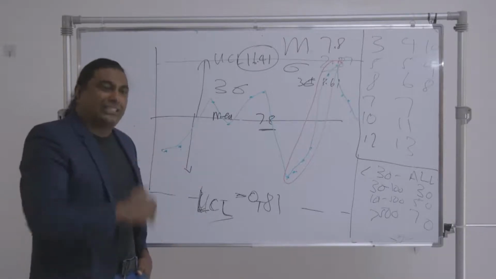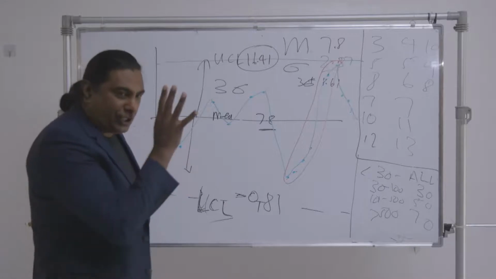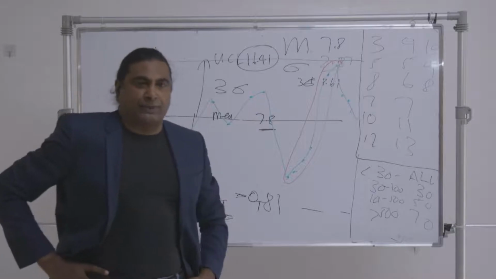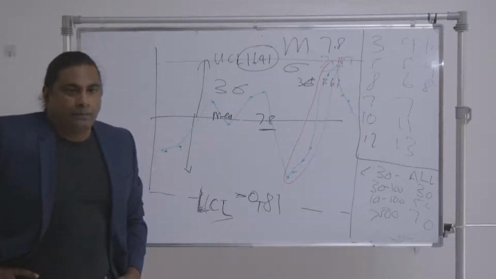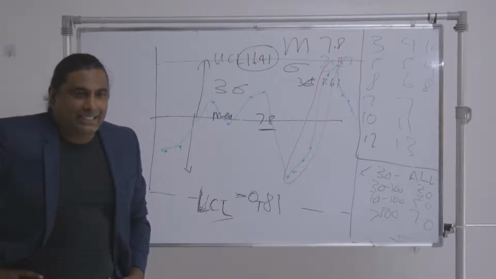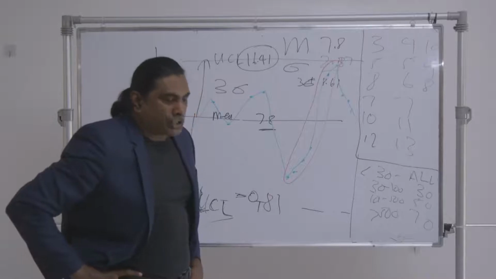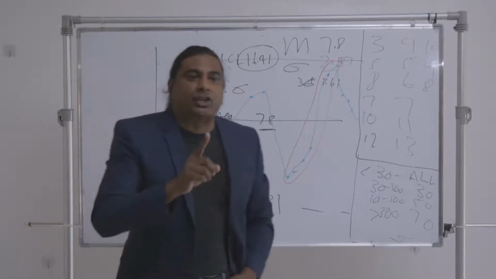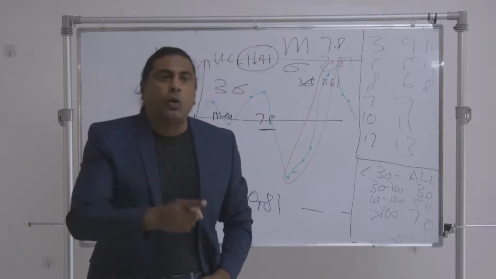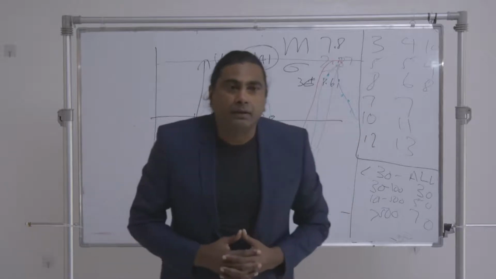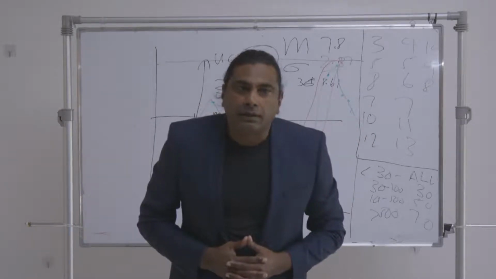Any questions that we still need to clarify? Because I'm not going to move on if you don't get this. This is the heart and soul of data-driven management. Prof, for the last time, please repeat the calculation for the upper and lower control limits. Okay, so it's upper control limit, lower control limit. Yes, Prof, for control limits, I got it wrong.